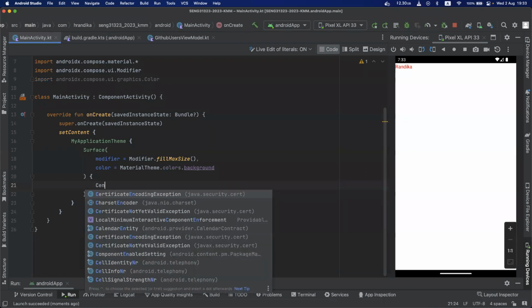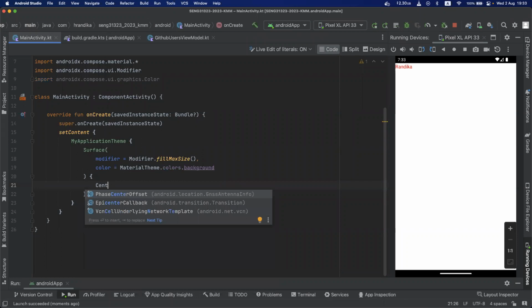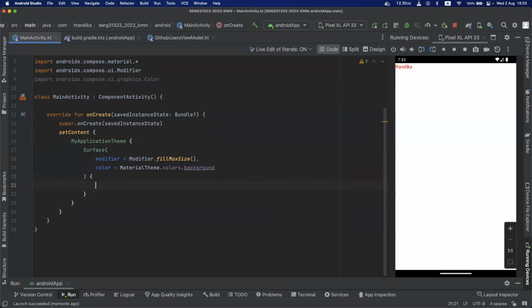There are a lot of views in here, especially columns and rows. Those are the main basic layouts in a Compose UI. So we can use those things.